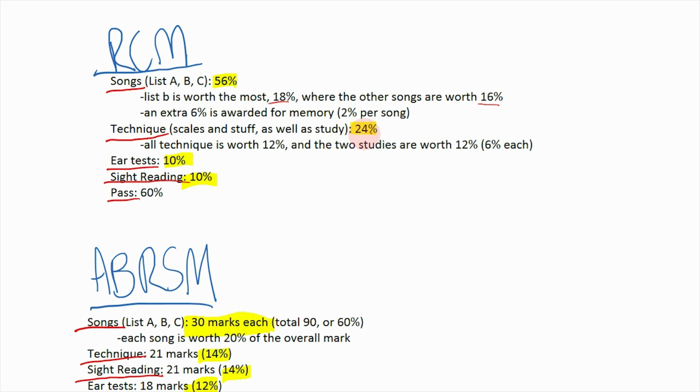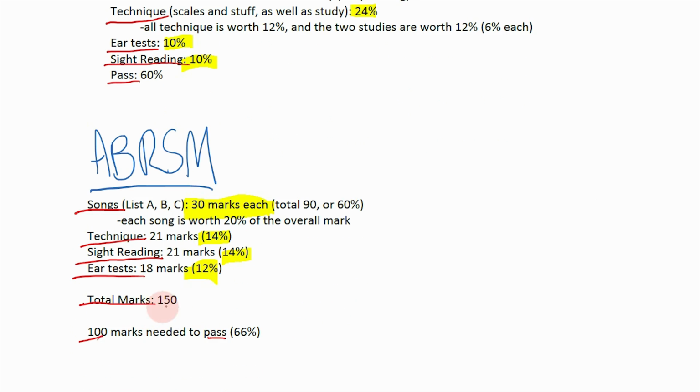are worth 12% each. And then you have ear test and sight reading, which are each worth 10%, and a passing grade is 60%. The main difference between this and the RCM is the total marks are out of 150, whereas with the RCM, the total marks are out of 100, okay? So you have 3 pieces which are each worth 30 marks. So all of them together are going to be 60% of your overall grade.